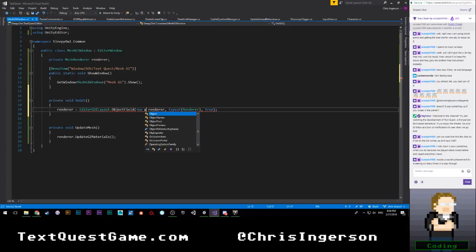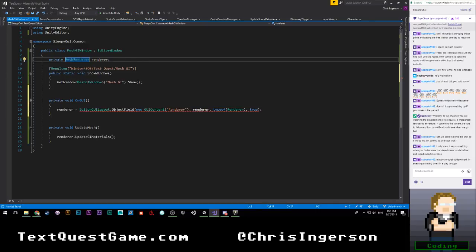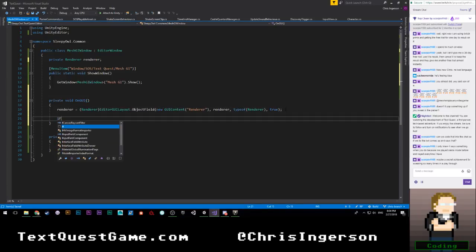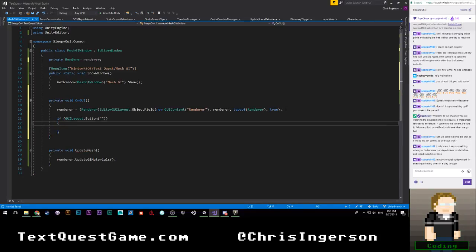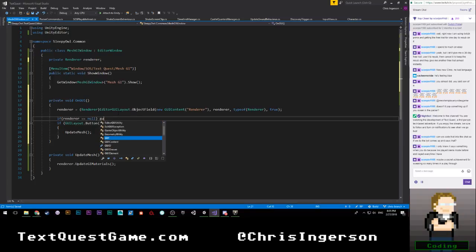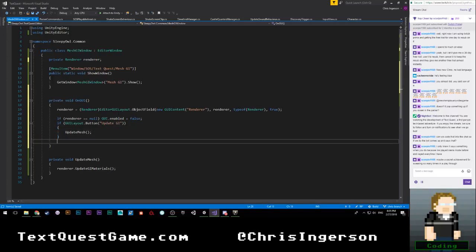And then, of course, we're going to need to say new GUI content, blah, blah, blah. Okay, we'll say renderer. Make this just a regular old renderer. And then make this renderer with a capital R. Okay, and then I just need to say if GUI layout, not layer, layout dot button. Just kind of making a quick and dirty editor tool. We'll just say update GI, and then we'll say update mesh. And I'm just going to be real lazy and say if renderer is equal to null, GUI.enabled is equal to false, and then we'll just say GUI.enabled is equal to true.